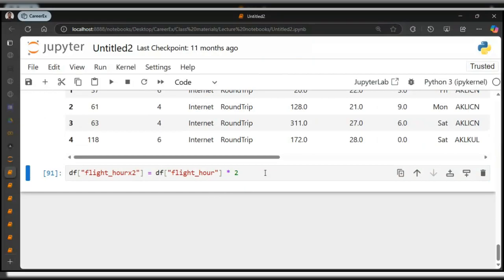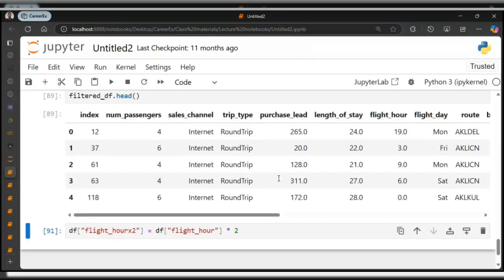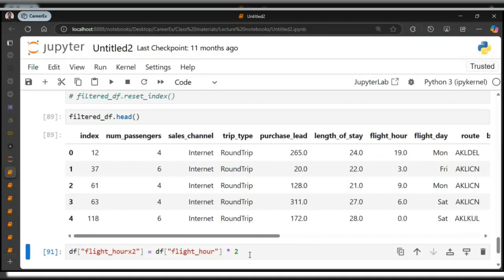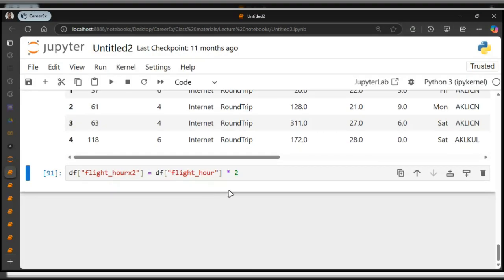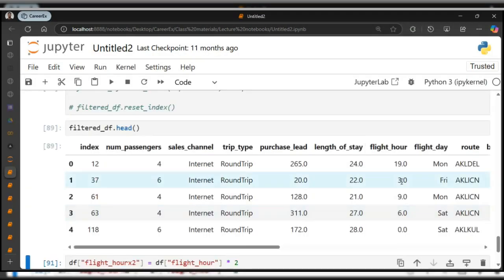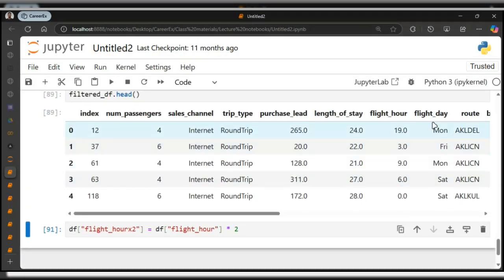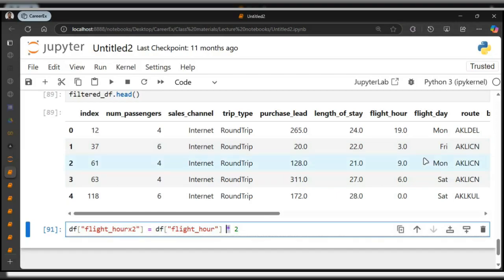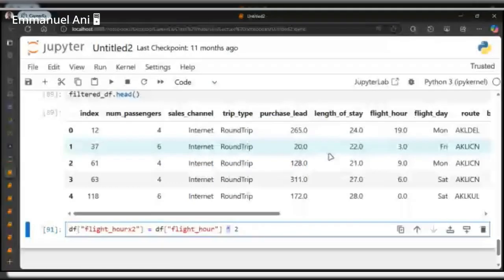So this should add a new column to our data frame. All right, this should add a new column to our data frame, and this is working because of the data type of this flight hour. If you try this on string, it will work as well, because I think multiplication works on string. It will just multiply the string. But at some particular data type, you can try some operation, right?